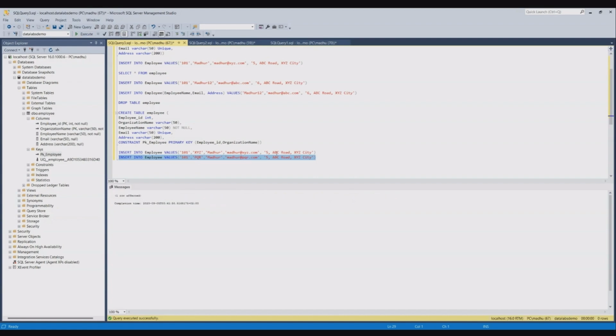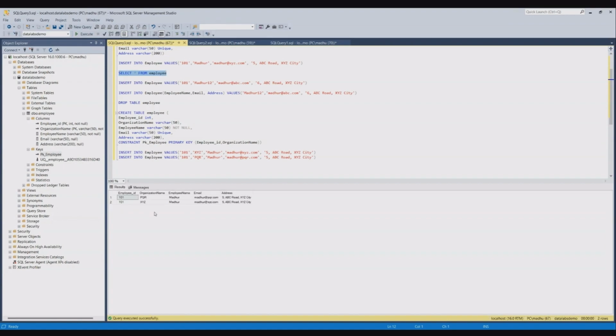Record got inserted successfully. Select star from employee. Okay, the same employee ID exists over here, but different organization names. So the composite primary key is different, and that is what is uniquely identifying this record and makes it a primary key. I hope with this the composite primary key should also be clear to you all.